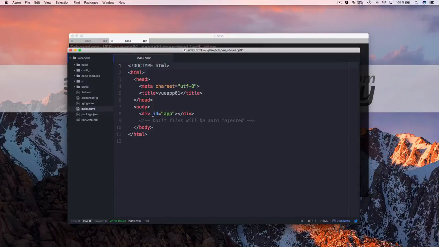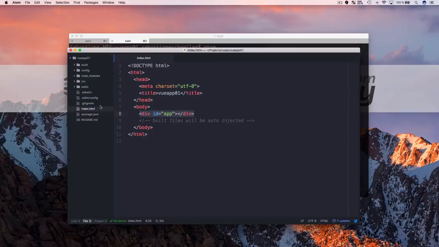That div section has one attribute, the ID attribute, and the ID attribute gets assigned a string. In our case, that's the app string. And that is the placeholder, so that the Vue framework knows where to insert the content which is generated by the Vue application.